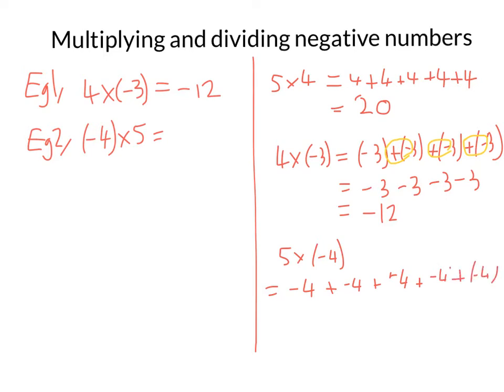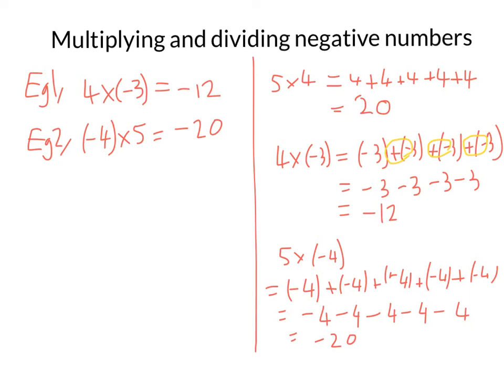You can put them in brackets, but it means the same thing pretty much. But altogether, you've got minus 4, take away another 4, another, and you're taking away 4 5 times. So that will give you negative 20. And hopefully you can see from those two examples that if you multiply a positive number by a negative number, your answer is going to be negative. If you've got something that's negative and you've got more of it, then you're going to have more negative.